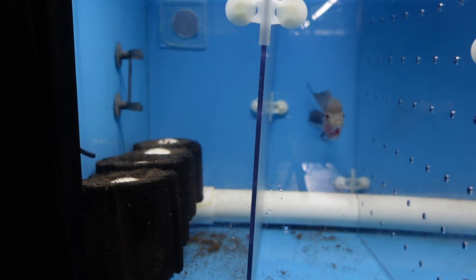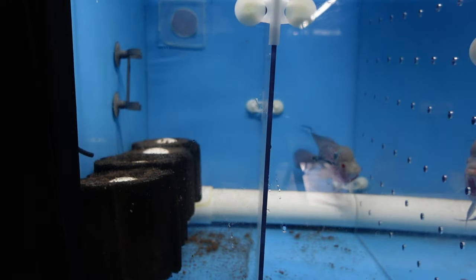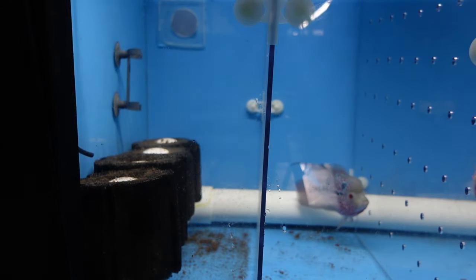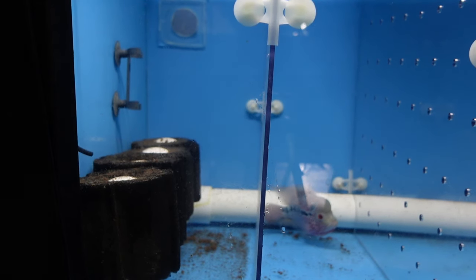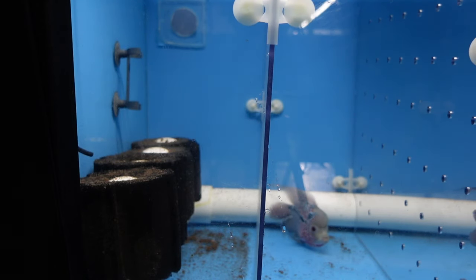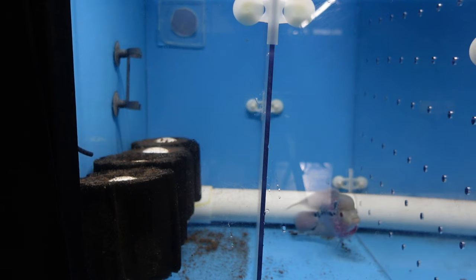Alright, let's go put her in the tank. She's just going in this end bay here. The other girl that was in here I moved across to the three foot. That one's actually showing some red through its gills as well, so that's the flower horn coming through. How funny would it be if I started a line of red Texas through these hybrids? It's definitely not my goal but it's not unachievable. I noticed a couple of them have black through their fins, so I think a couple of them might even have the fader gene — we might get some fader flower horn cross Texas. I'm just going to leave them in that tank to grow out.